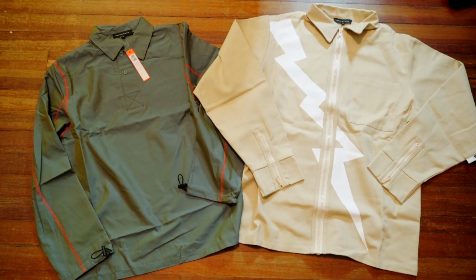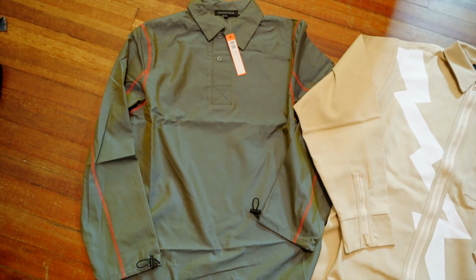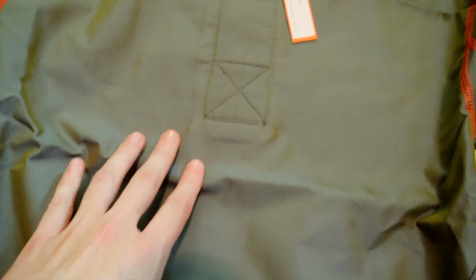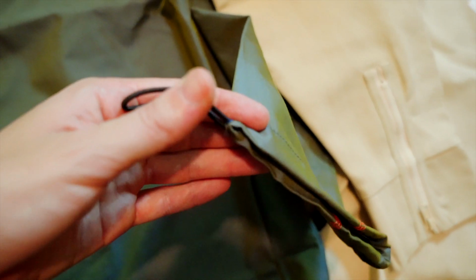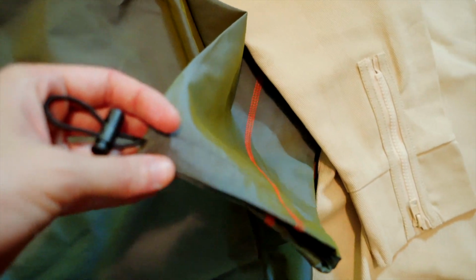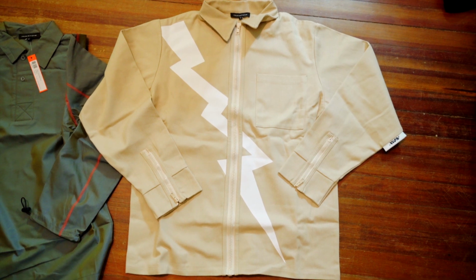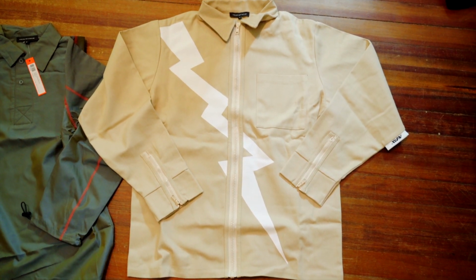So now that we've got these out, we can learn a bit more about them. So this one is kind of more like a tech outerwear version of the long sleeve polo. It's definitely a kind of more outdoorsy polyester, maybe water resistant fabric. Of course, you've got the reverse stitching all over. And maybe most interestingly, you've got these kind of drawstrings at the sleeves. As for the Twill Jacket, that's just like a classic kind of street vibe workwear type of piece that's really just always going to be in style.